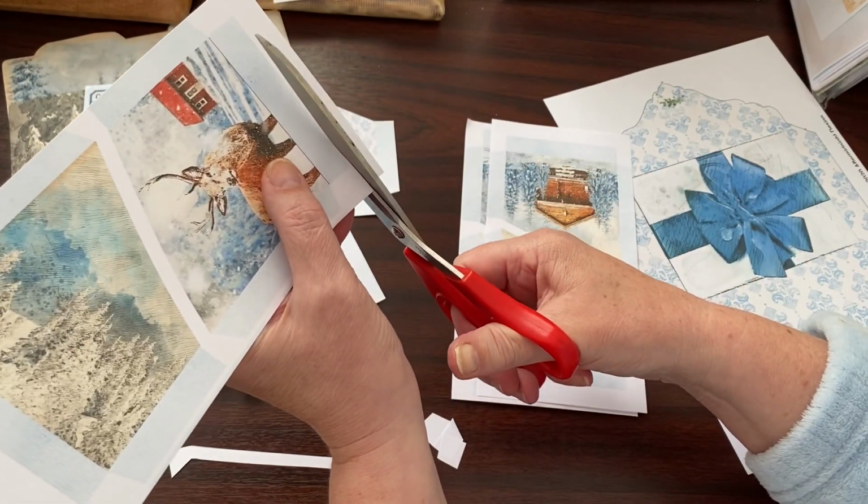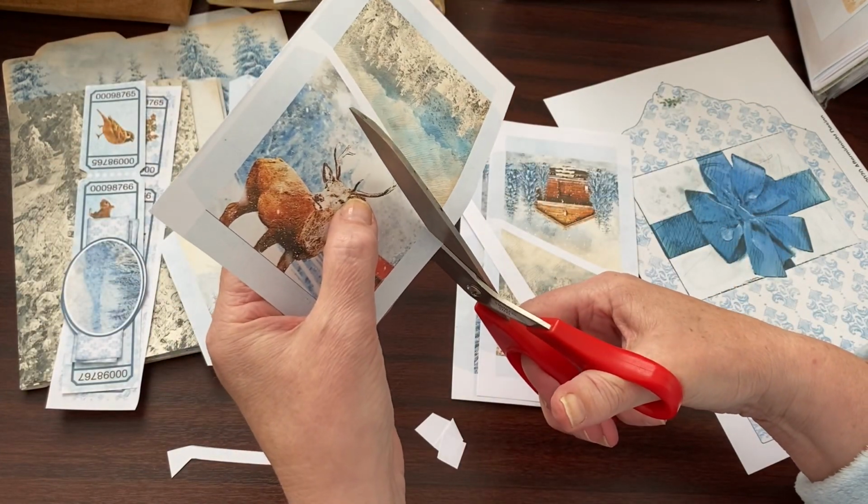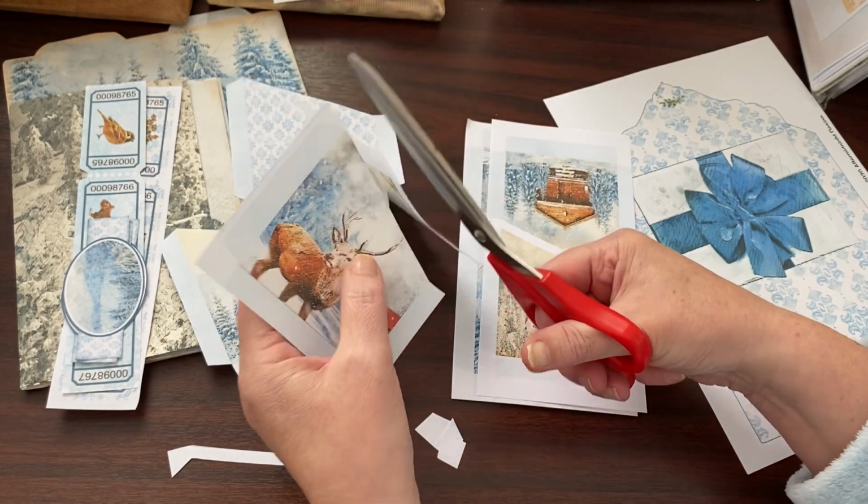So I'm really looking forward to getting the cover made, the signature sewn in, and getting embellishing, because it's going to be something different again, I hope.